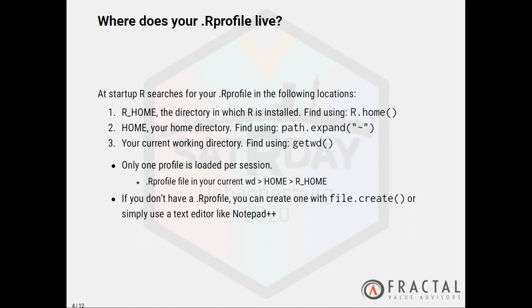So it'll live in one of these 3 locations, but there's a precedence order. So if you've got an Rprofile in all 3 of those locations, the one in your current working directory is the one that's going to be used. So just be cautious of that. And if you don't have an Rprofile, it's simple to create: use a text editor or use file.create and store it in one of those 3 locations.